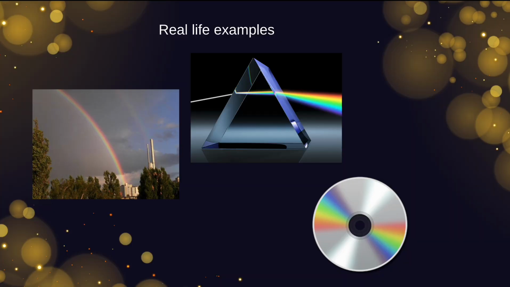So here are some real-life examples. Of course, we have the prism, which is just glass, and it will change the speed of the light passing through. We also see this in a rainbow, like I mentioned earlier. A rainbow basically works when you have rain that falls down, and the light from the sun or from anywhere will start to hit those raindrops, and it will disperse within the raindrops. So all these raindrops together act as little tiny prisms. You can imagine that projects this whole rainbow for us to see. We can also see this happening on a CD.